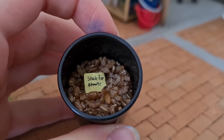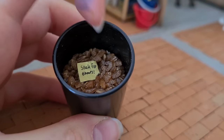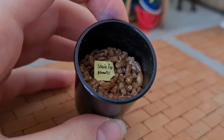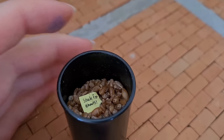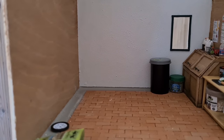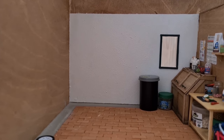Since this container is airtight, there is no concern for another infestation, so I did find something in my mother's cupboard. I'm not really sure what it is, some kind of dried something, I don't know. However, obviously we're far from done. This part of the room is looking very empty, so let's go ahead and make some more stuff.